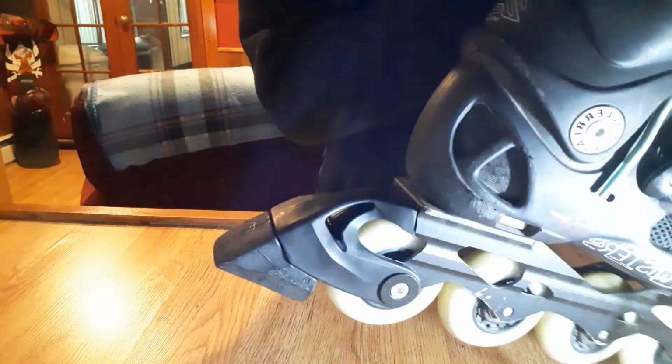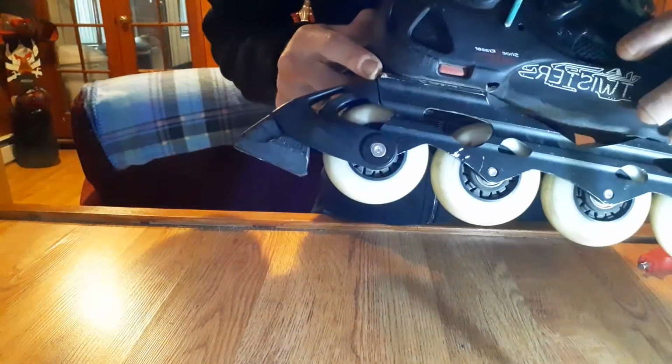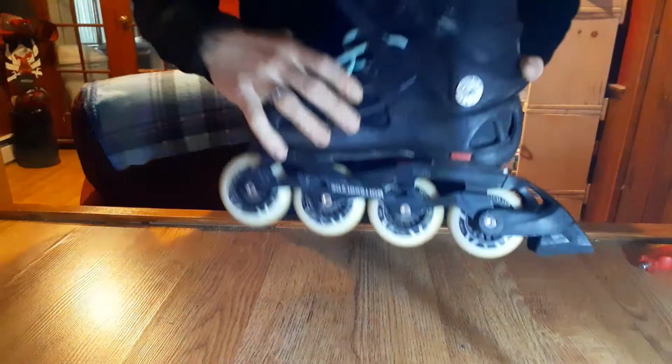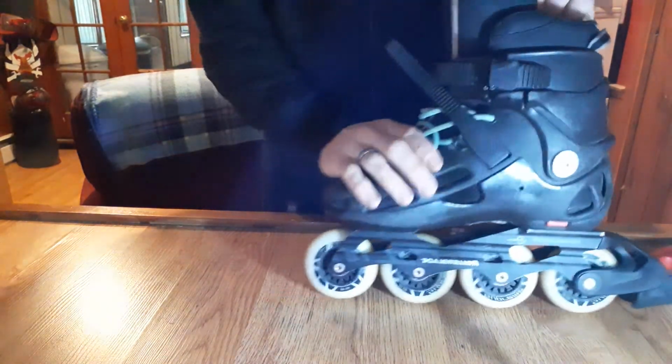You got your brake on. You can look in the back there. It's nice and flush with the frame on the other side. And it looks good, and then you are ready to roll. So simple as that.